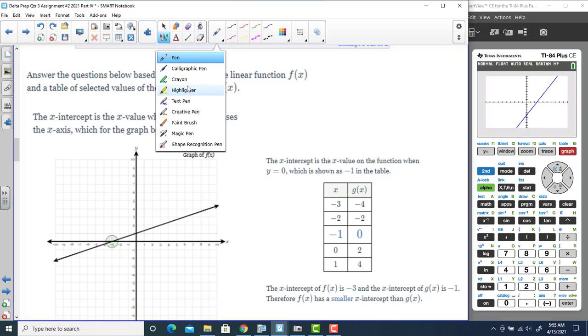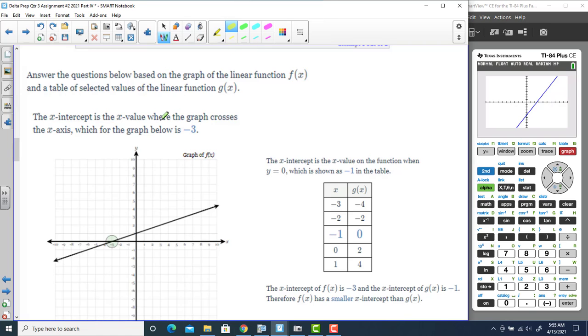The very next question in Delta, as shown in the example problem for comparing a table versus a graph, says based on the linear relationship of f(x), compare it to the linear relationship of g(x) in the table. And in this instance, they do want to know about the x-intercept. What's important to know about the x-intercept is it's where a relationship crosses the x-axis. It's also known as the roots or the zeros. And for the graph, I can identify the x-intercept of the linear relationship as happening 3 units of time ago. So I could say that f(-3) equals 0. 3 units of time ago, the relationship measured 0, because the x-intercept is the time when the relationship measures 0.